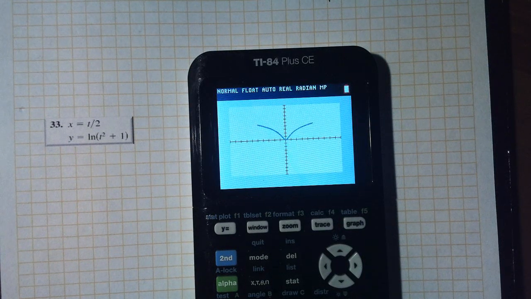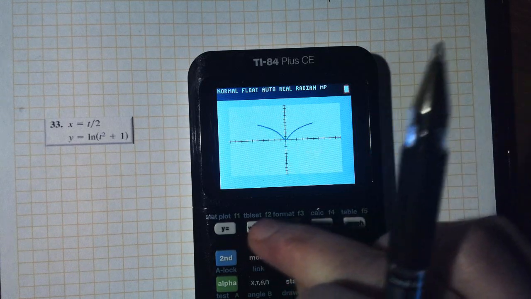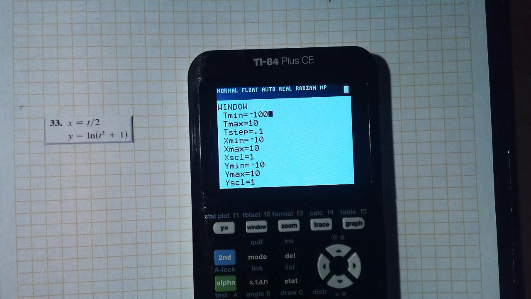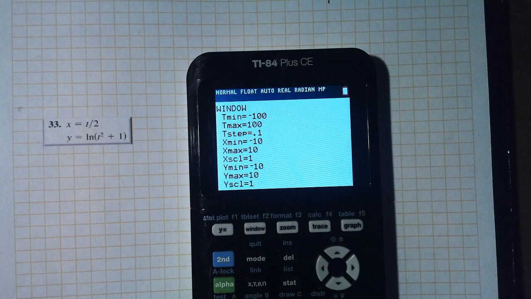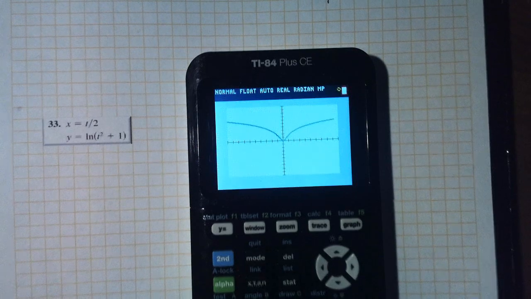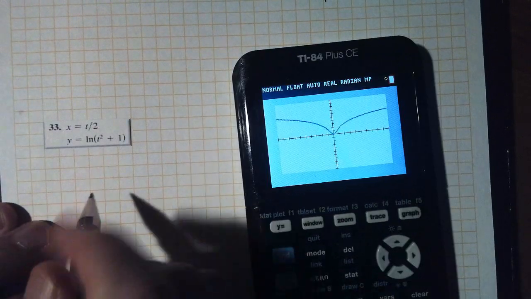Okay, and now's when we've got to get smarter than our calculator. It looks like we got this little bird curve. There's a good chance that continues forever, because I can put really big values of t in. So let's go window, let's go -100 to 100. I'll go by 0.2 just to speed things up a little bit. Oh, and my calculator is about to die here. And sure enough, we've got this bird.